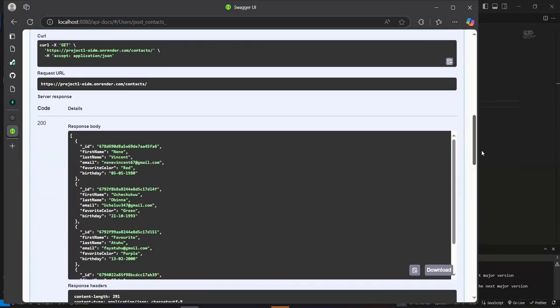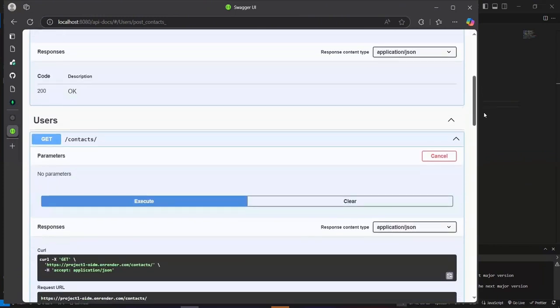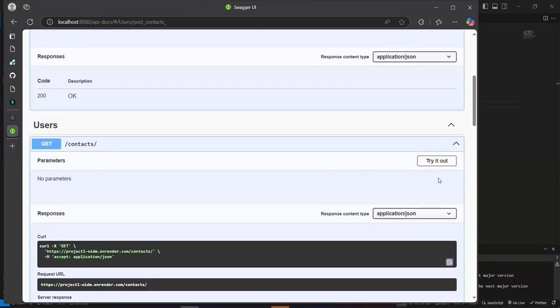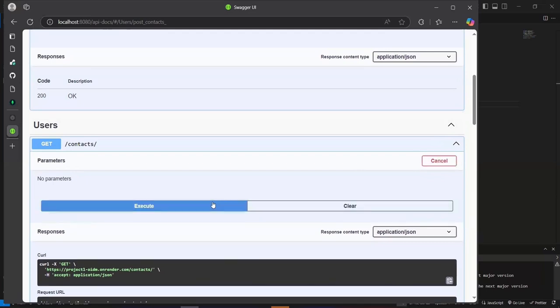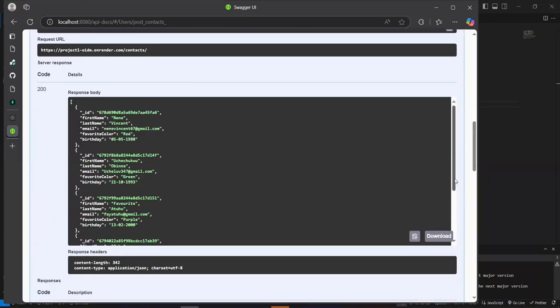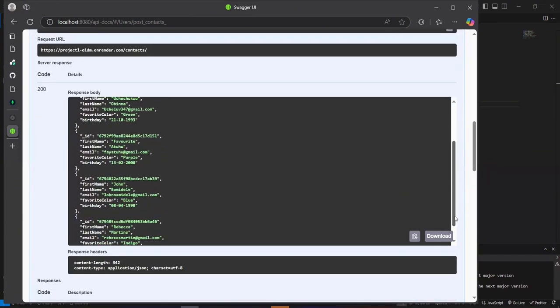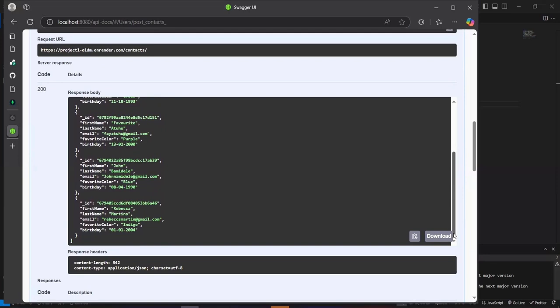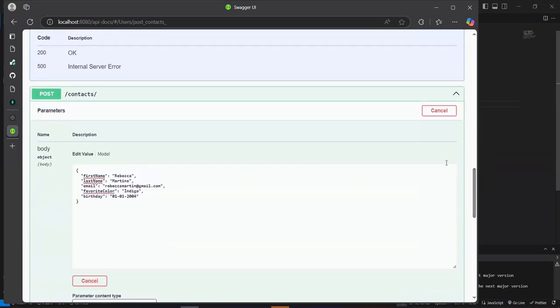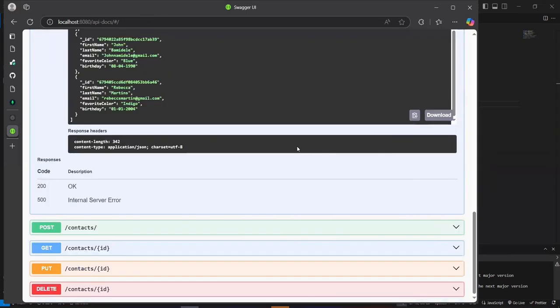So now I am going to go to the get contacts again, cancel this, try it out, and execute it again. So it displays the new contact we just posted. So here, see, we have Rebecca Martins with an ID. So that's it for the post.